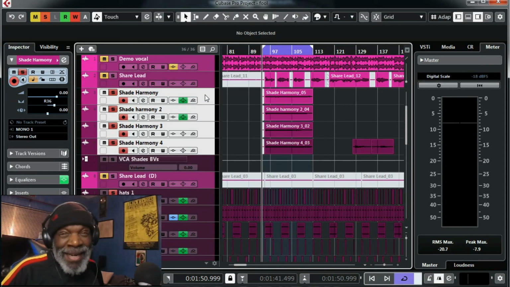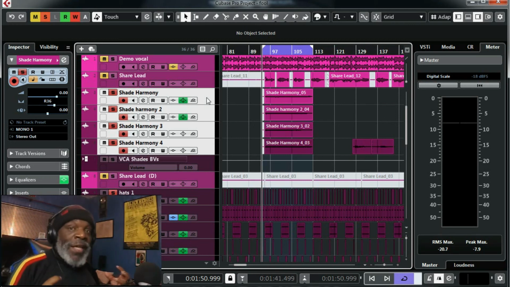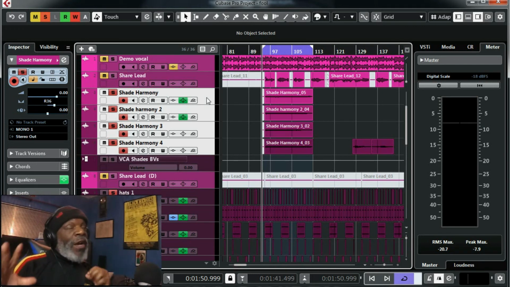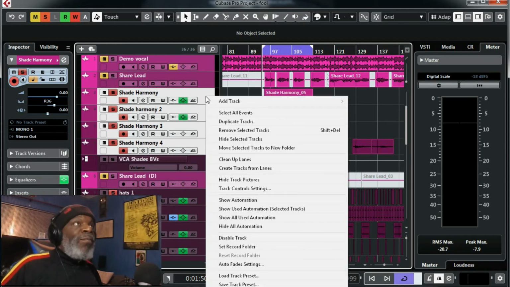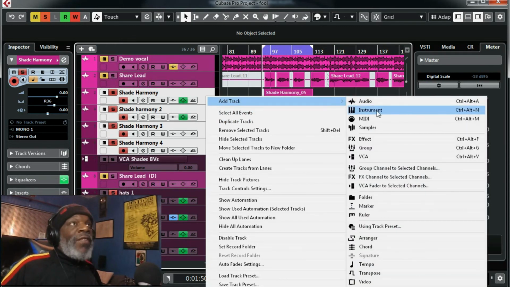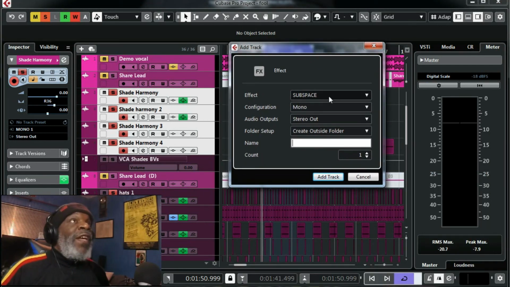So next up, I'm going to add an effects bus to these vocals as well. And the reason why I want to do that is because I want to keep the dry body of the collective vocals and just have the effects, whatever I put on top or underneath, to sit and marry well within the vocals and just not have the vocals obliterated by whatever effects I put on it. All right, so I'm going to use the same selection process, add track, and put effects channel to selected channels. All right, and this way I can select any effects that I want.